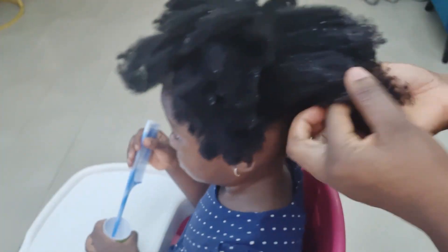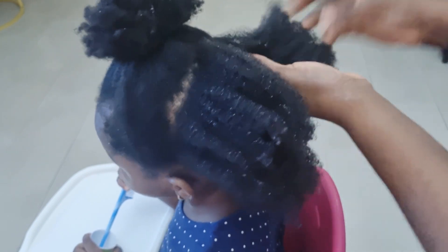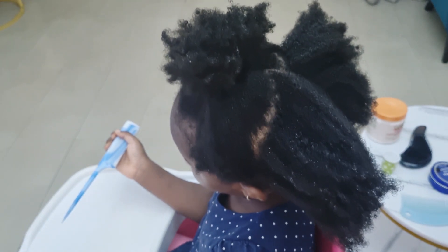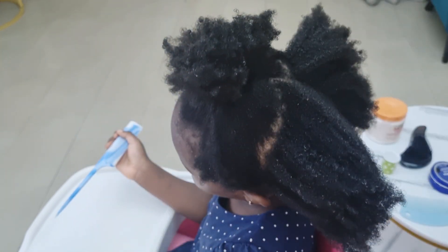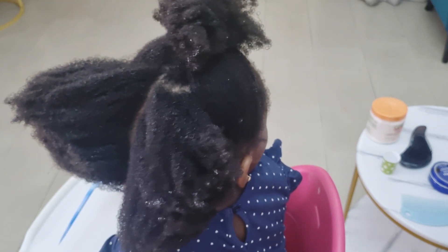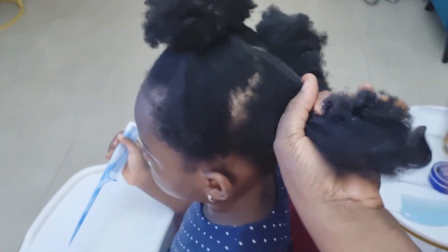I've never cut my daughter's hair — she was born with a full head of hair and I couldn't find a meaningful reason to shave it off, so I just let it grow and trimmed the baby hairs. After working in the conditioner, I apply some coconut oil. I use coconut oil because it's lightweight and doesn't clog the scalp, but if you're in a region with harsh weather like winter, please use butters like shea butter. I focus on the tips since that's the oldest, most exposed part of the hair.